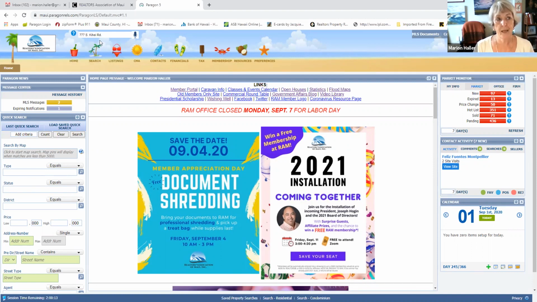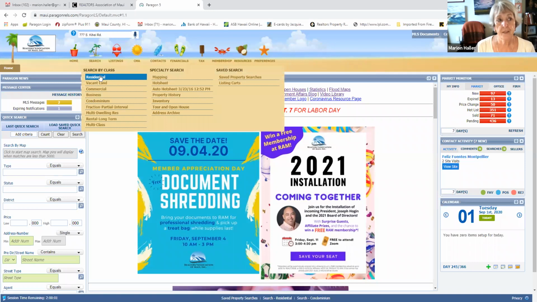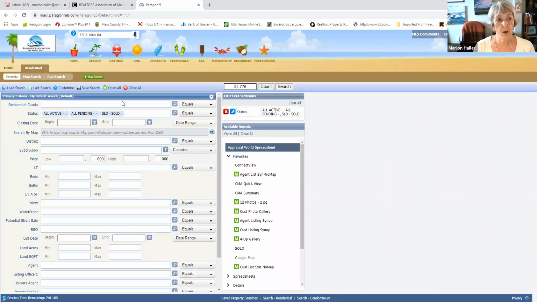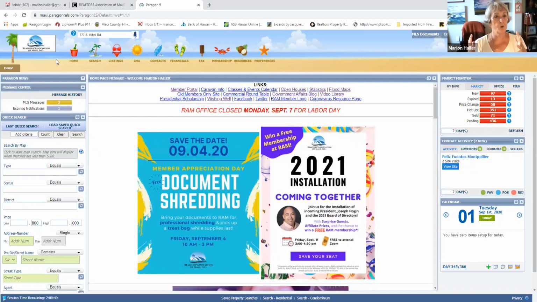Oh, and by the way, I will show you how to make your search buttons look like a beach if you want. There's lots of options. However, in any case, you've got a button here that's called search, right? And the search button lets you go to, I want to look for residential. When you click on that, you will now get all the options available to you. Notice that this tab opened here for this residential search, and I'm going to click the X and get out of it. I just wanted to show you that these are all the ways you could be doing a search. So the quick search, yes.